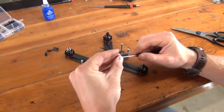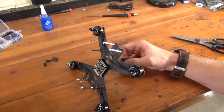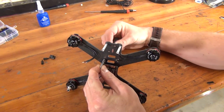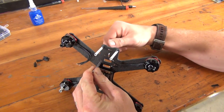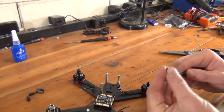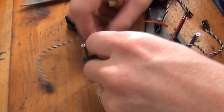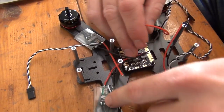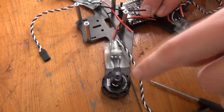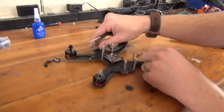If your frame came with aluminum standoffs to connect to the top frame plate, you can simply screw them in using the bolts that came with your frame. The positioning should be pretty clear, but if you need help, put the top plate on top of the bottom plate and screw in the standoffs through the matching holes — basically, the standoffs connect the two plates. We like adding the aluminum standoffs early, as they'll help us lay out our components and show us where we can and can't run wires. This isn't required, but we recommend it to make fitting everything easier. You don't have to secure the top plate at this point, as we still have a bunch of components to wire in.